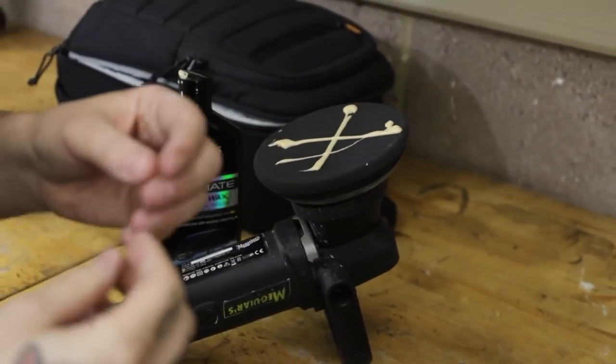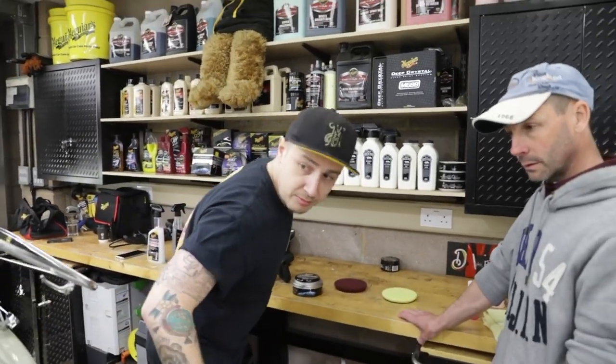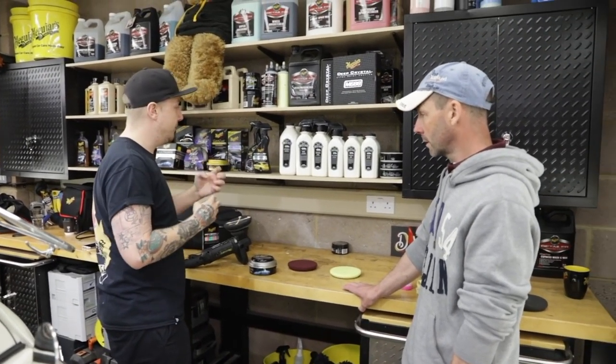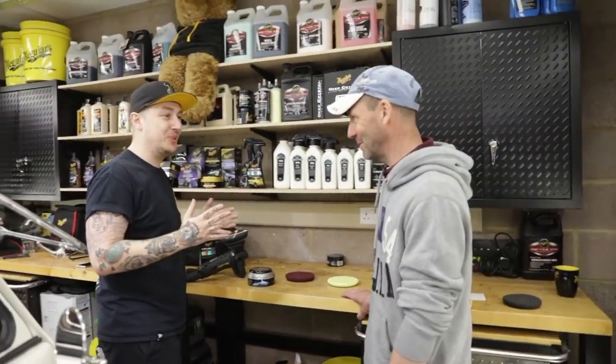And you only ever top this up when you start seeing gaps in it. Right. So this should theoretically do pretty much most of that side. Really? Yeah, you should barely see it. It should be a fine, fine film. It's called fine film technology on wax. I've probably used half a bottle. It happens. Got to one side.